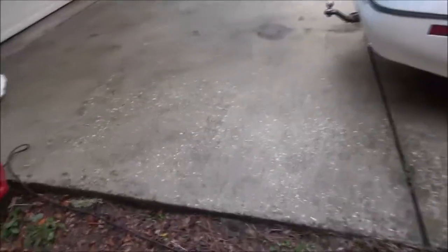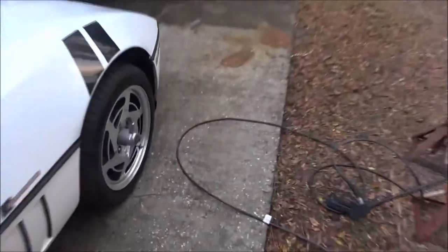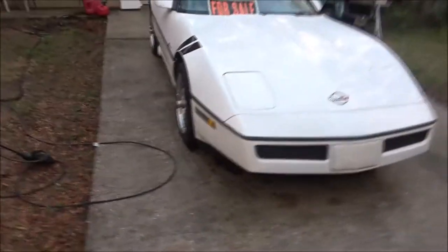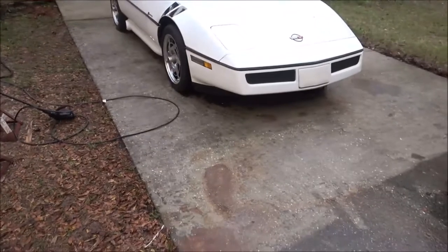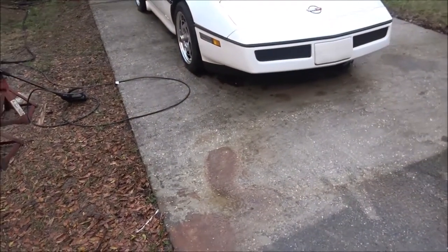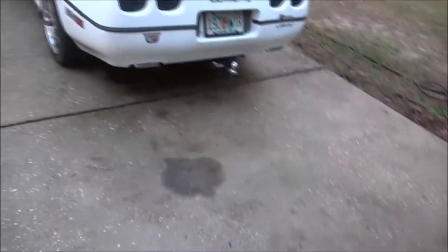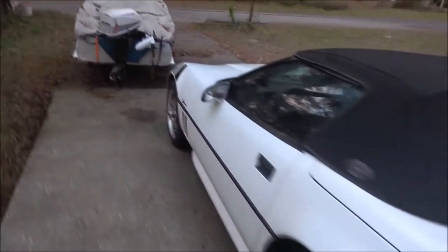Okay guys, here's what we ended up with. It did pretty good — I'll show you the difference. I'm not real worried about that up there. We can't move this car — it will not move. I can hear it when you put it in neutral, you can hear it clicking, but it just acts like it's in park. I was wanting to roll it back there a little closer. This section here, from this crack up to here, this only took about 20 minutes to do. Then we hand-washed the vet. Looks a little better. Here's the difference that it made.